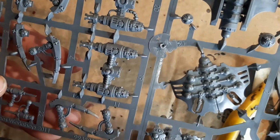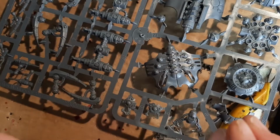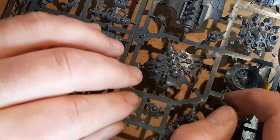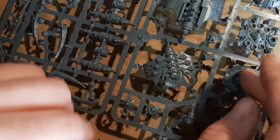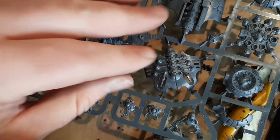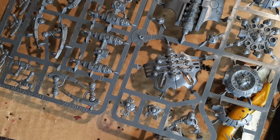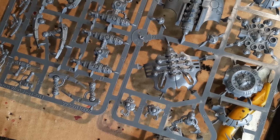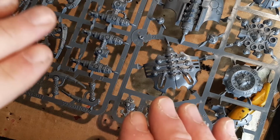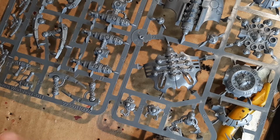Now, there is one thing I'm going to say to you here. I was looking at the instructions, and what they want you to do when building this is to build this piece, all the legs and everything else in the head, and build this piece separate. Then paint the two pieces separate and then glue them together. Now I'm not going to do that. I'm just going to glue it together and show you how it goes, because I don't like doing that sub-assembly and then gluing it together, and there's a dirty glue mark, like a super glue mark or plastic mark. I don't like that. I'd rather have that already on the model than prime the whole thing.